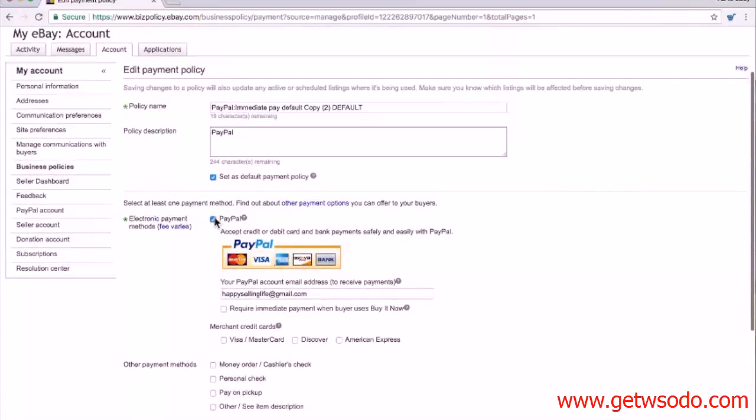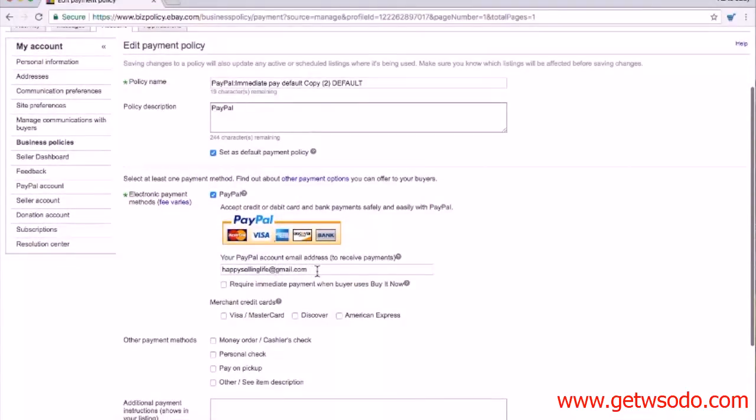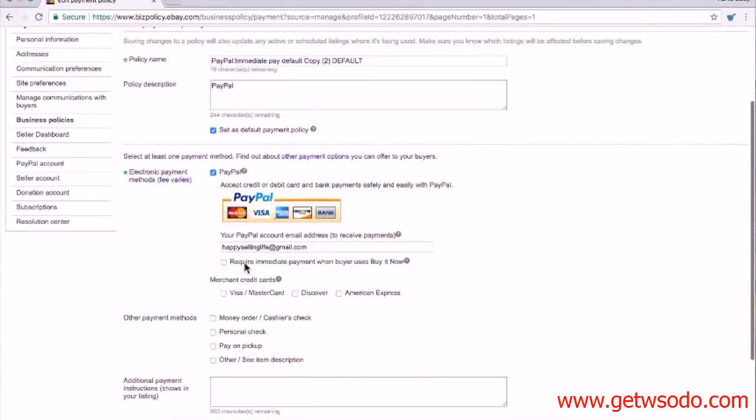You want to make sure you check off the box that says PayPal. That way people can pay you via PayPal, because most buyers on eBay are going to want to pay you using PayPal. Then enter here your PayPal email address. That is the email address you use when you set up PayPal. There's a box here that says require immediate payment when buyer uses buy it now.